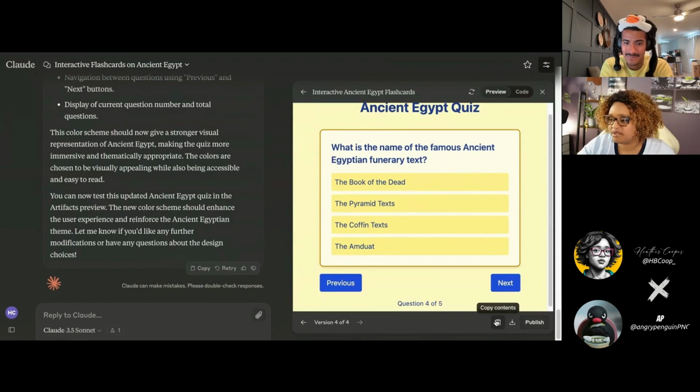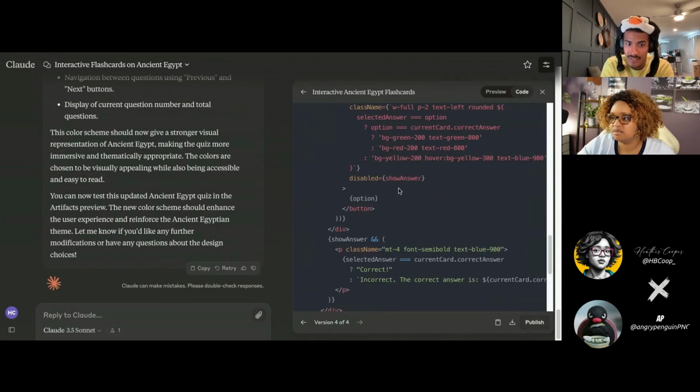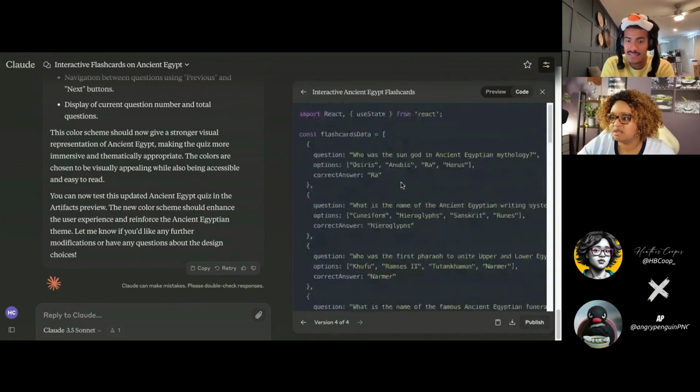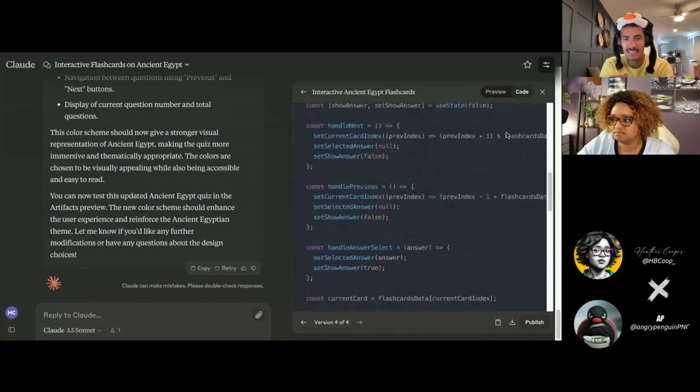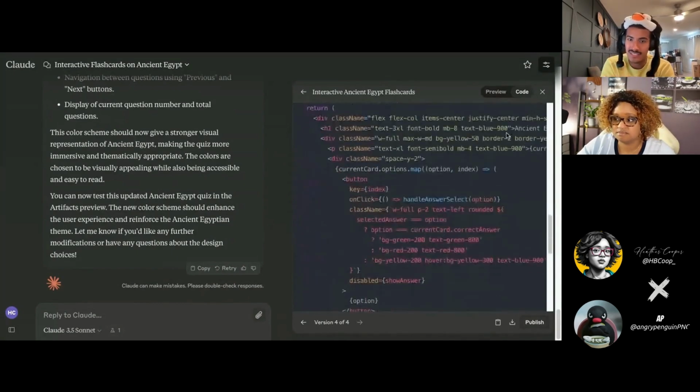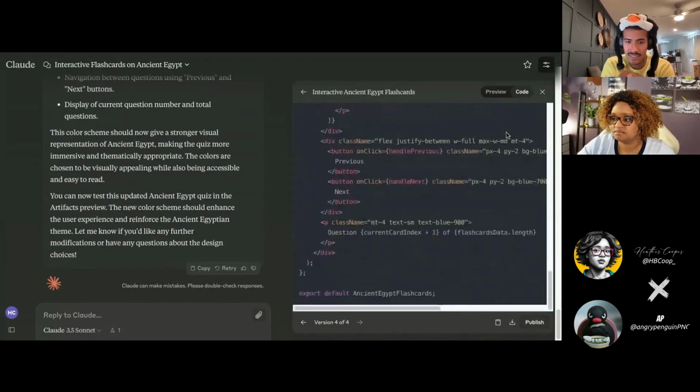Plus, you can copy this to the clipboard. You can download this to a file. And if you go up to the top right, you can see the code right there. If you just flip that over, you see all the code. So if you want to take this, deploy it yourself into Replit, package it up, put it in a Vercel, which is a little technical. If not, you can just publish it directly within Artifacts itself.